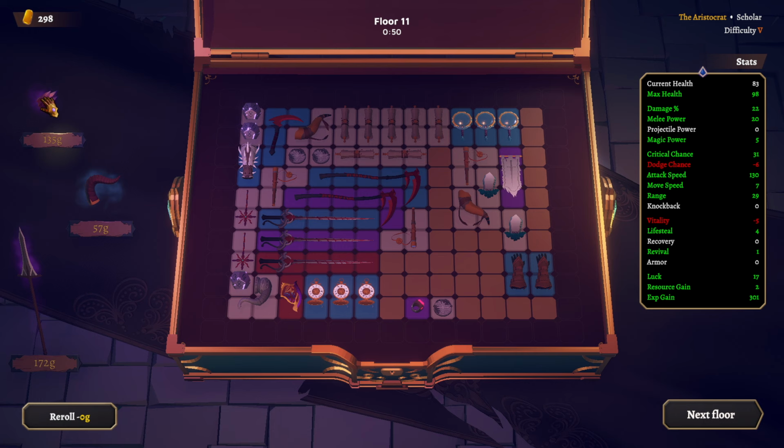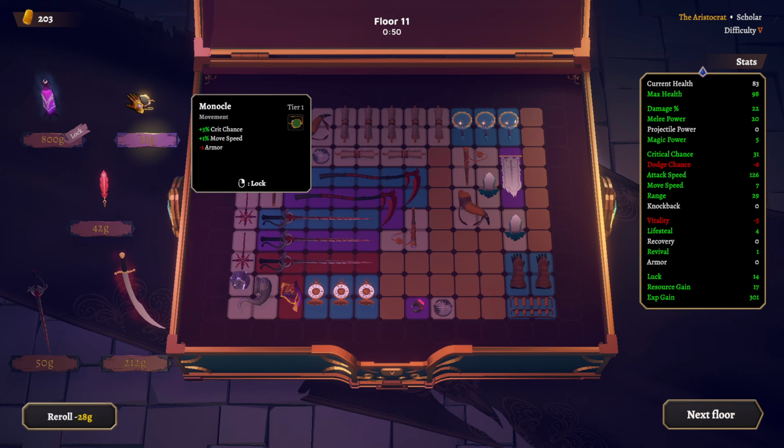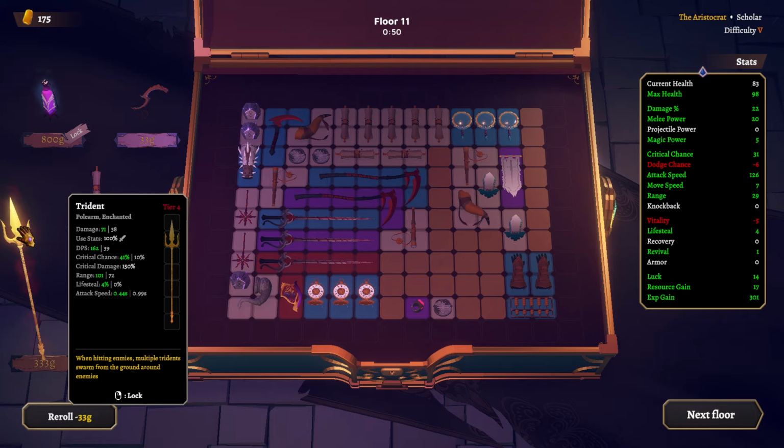It's a red scimitar. Not what we're looking for. Ooh, resource gain, though. For 3 luck, I'm going to take it. I don't know if I've ever purchased that before. 800 gold for another revive. That's a red one, though. That is also another red one. Nah, we're good. Let's go.